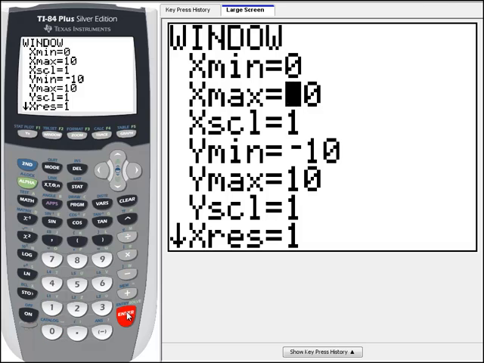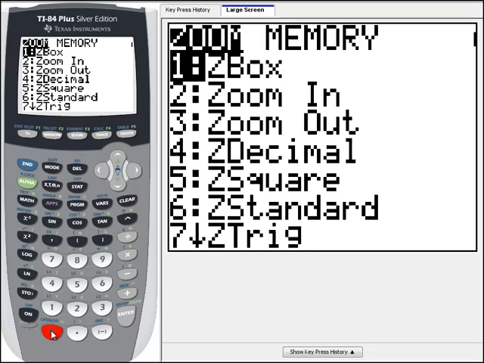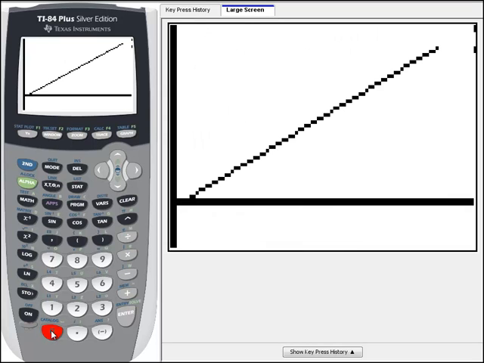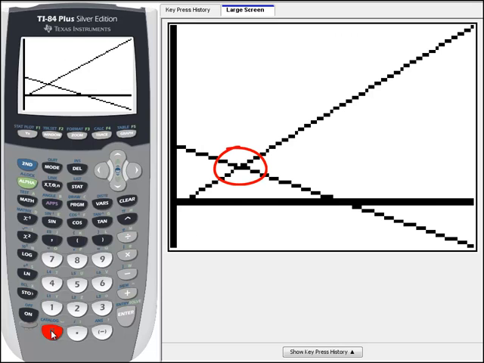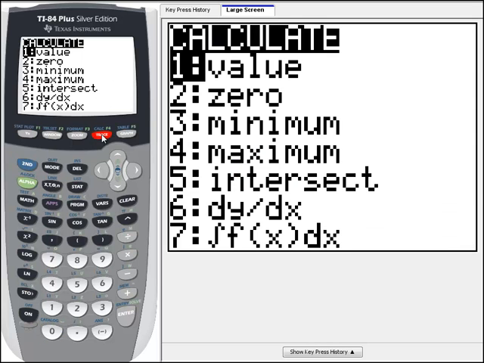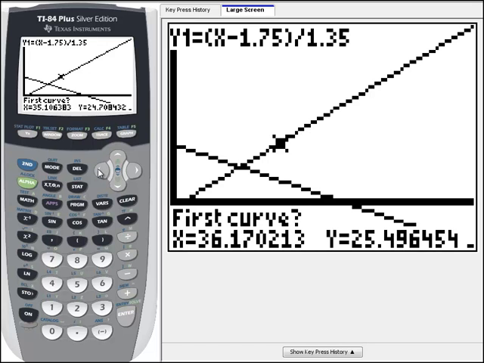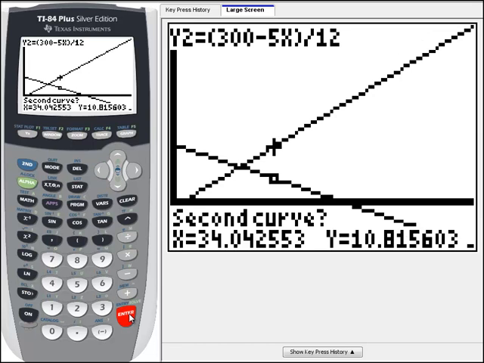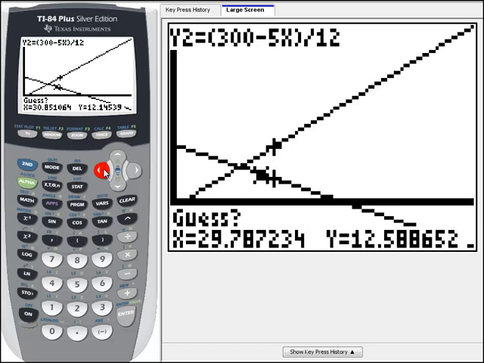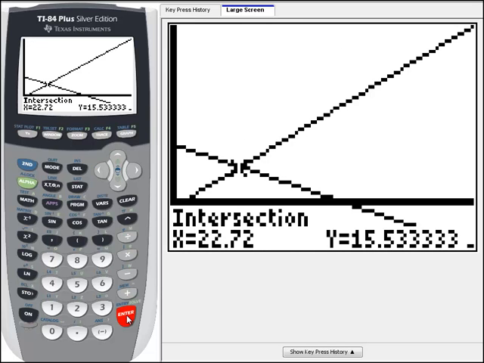So 0 for X min, 100 as a starting point for an X max, and let the calculator control the y-axis by doing zoom fit. Okay, we have got a single point intersection. Let's go calculate it. Second, calculate, intersect. Moving a little closer to the action before I start answering the questions. Is that our first curve, y1? Yes. Enter. Is that our second curve, y2? Yes. Enter. Guess. Calculator cursor comes over a little bit. About there. Enter. Alright. We have got this.